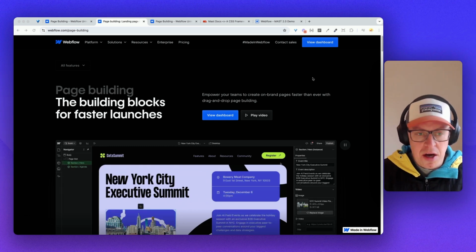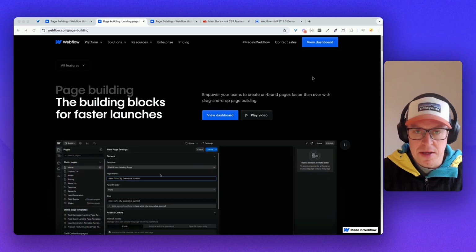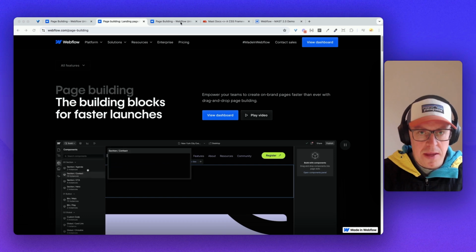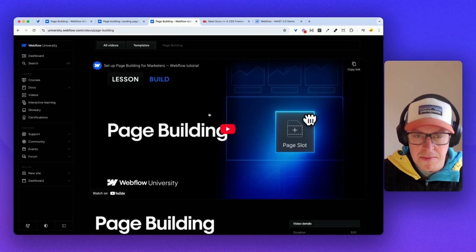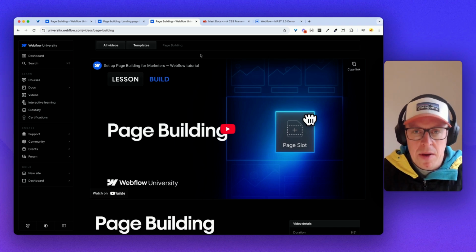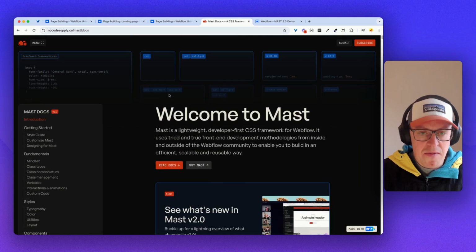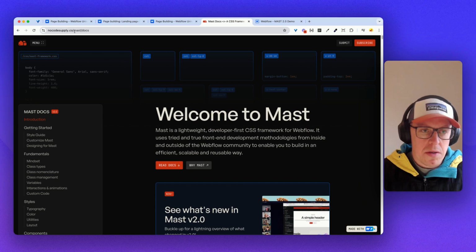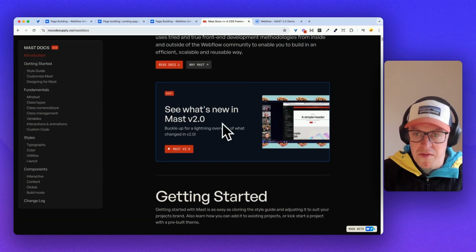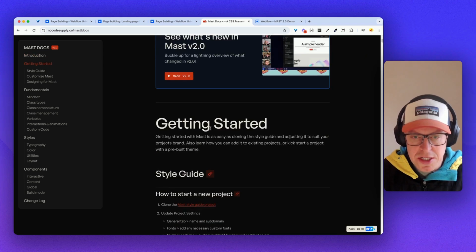So what I'm going to do here is just dive quickly into what build mode is in the context of MAST. There are also some videos on page building on the Webflow University, but it deals a bit more generically with it. What Corey with MAST has done is he's revised MAST, and now it's got version 2.0. If you go to nocodesupply.co/mast.docs, you get a really good video where he explains, in depth, what he's changed and why he's changed it.